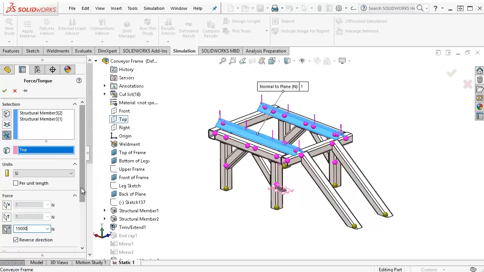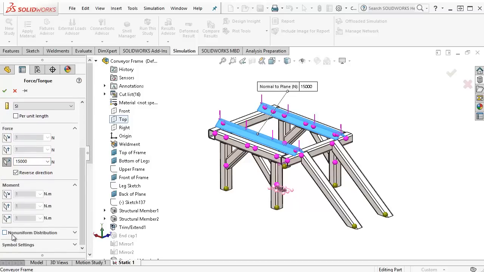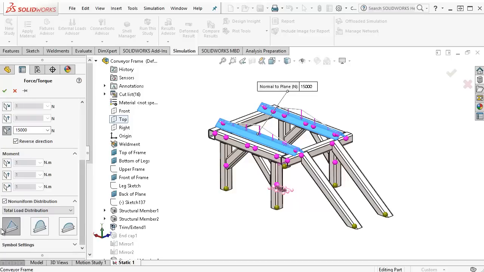newtons. You can do distributed loads that are not uniform like this. Then you have your non-uniform distribution. We won't go any deeper into that, but you can select different profiles. You can select different types. You can even do a table driven so that you can change the distribution based on where on the beam you are, or just apply a load on a section of the beam.